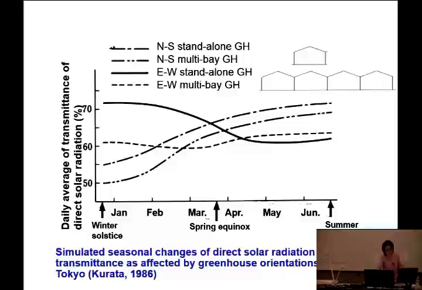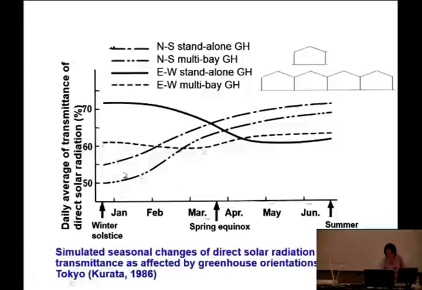And it's so different. It's only showing 6 months because it's basically a mirror image, right? So this is the longest day, highest radiation time, and this is the shortest day, lowest light intensity time. The single standalone greenhouse, east-west, is always the best option in terms of average transmission. If you have multi-bay, you have a reduced transmission, east-west, particularly in the wintertime.